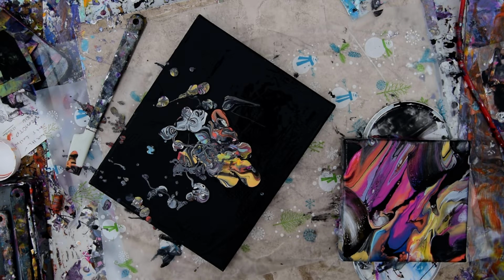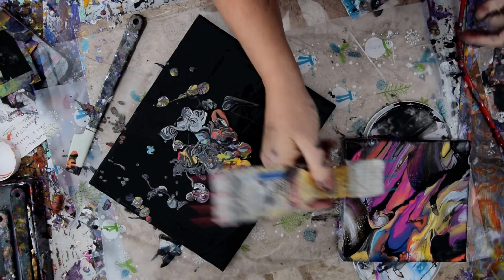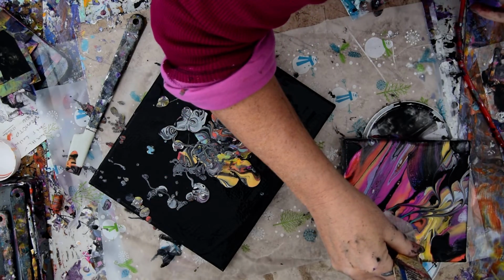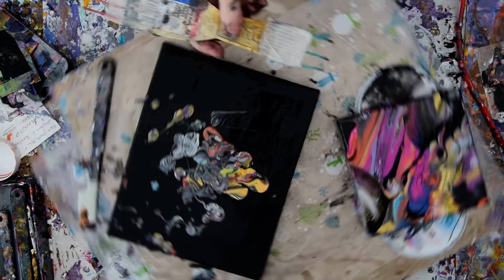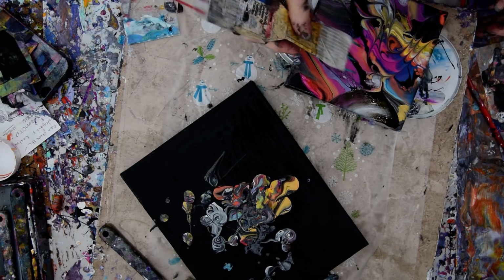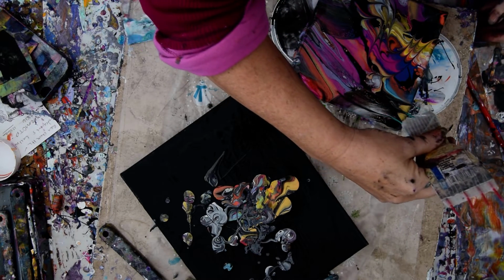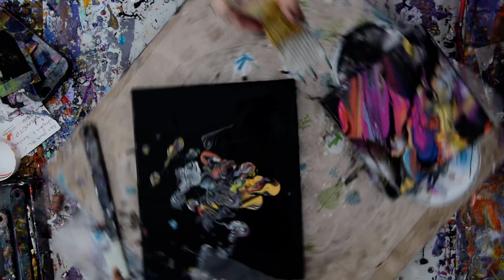I took the filaments from a basting brush and I put them onto a putty knife because I really wanted to find out what can happen when I add this. Oh, that's so cool. I don't know if I want to do that. Yeah, that's fine. Let's go right over the edge with that.